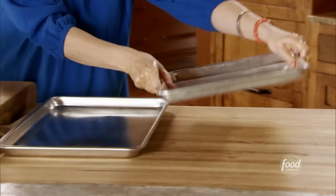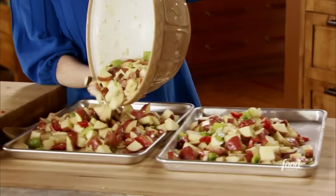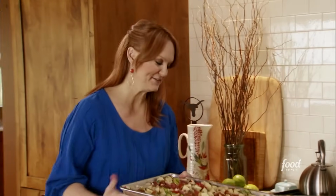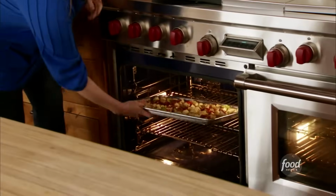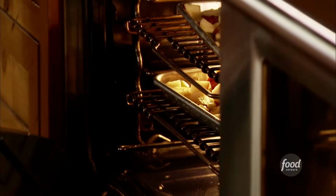Now I've got 2 big baking sheets, and I'm just gonna spread the potatoes on each one. I'm using 2 because I don't want to crowd the potatoes. If I crowd them, they'll just steam and they won't get crispy and fried. Okay, that is a lot of potatoes, but I guarantee you they're going to be gone. Shake them out, get them into 1 layer. All right, now I'm going to start baking these at 425 degrees for about 25-30 minutes. These are going to be an awesome start to a delicious hearty breakfast.